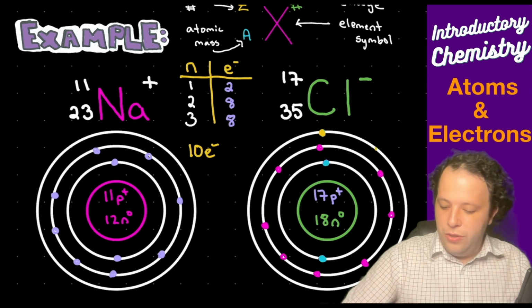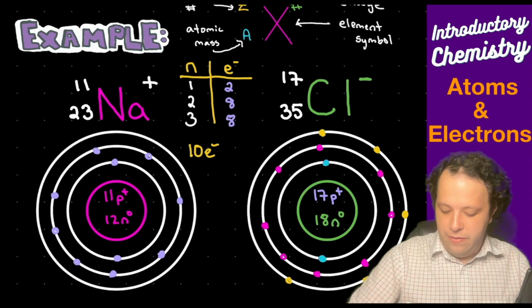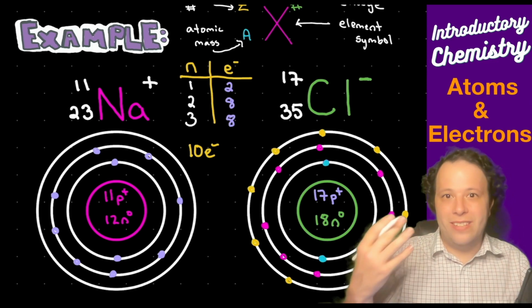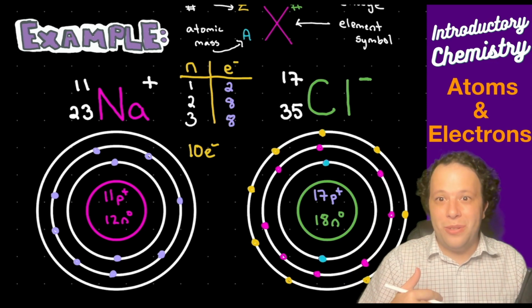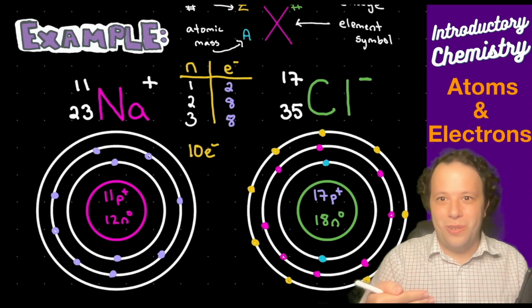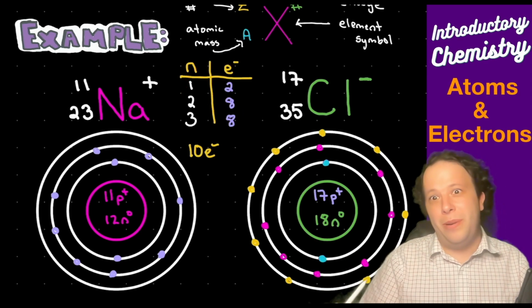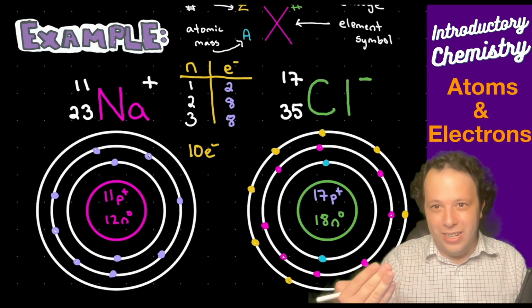1, 2, 3, 4, 5, 6, 7, 8. And they don't have to be in a specific spot. We're just trying to show that we have 2 electrons in that first level, or n equals 1. n equals 2, as in row 2, is 8. n equals 3 is another 8, as I have written in the little chart here, like how we looked at the periodic table before. And that's how you fill in a Bohr model for different ions.